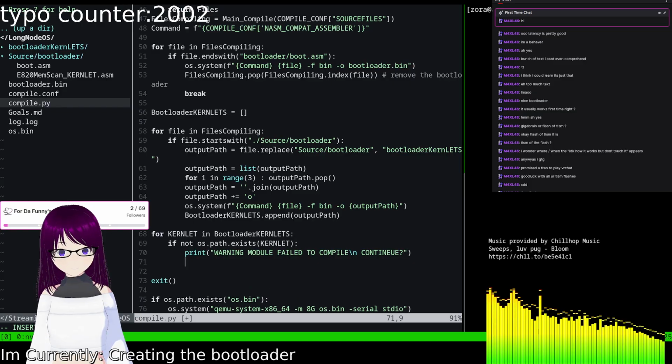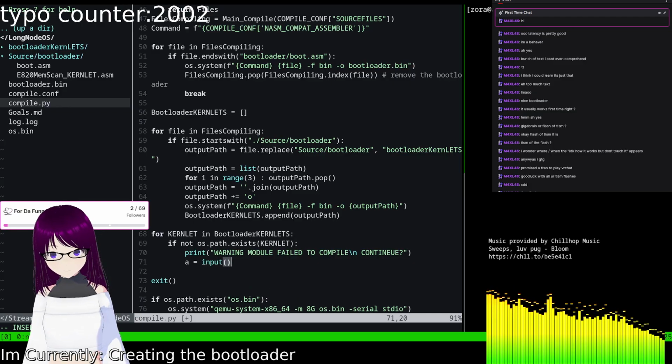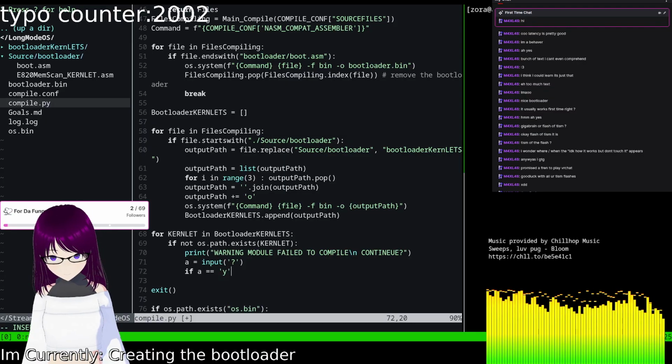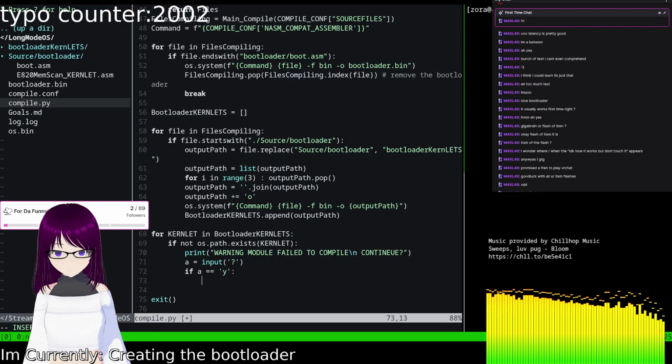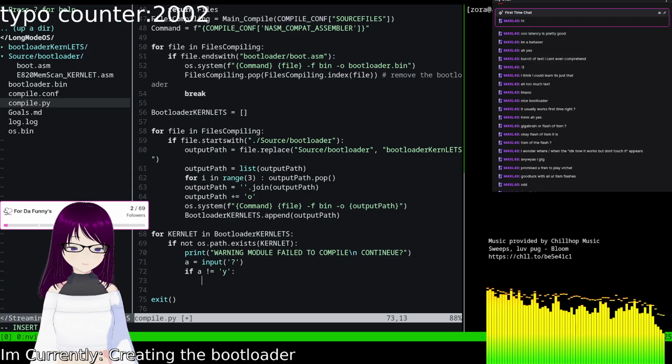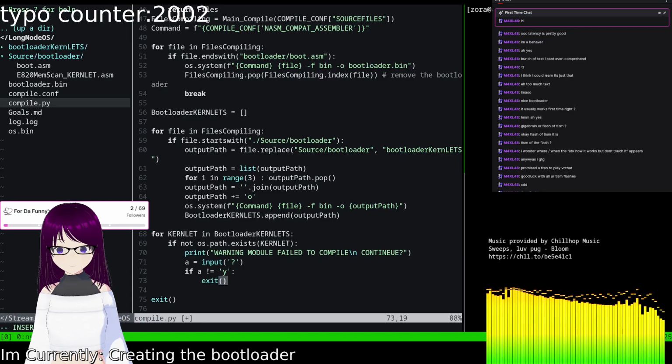Continue, and then it's going to do a. Okay, and if a is not equal to y, we just kill the entire build.